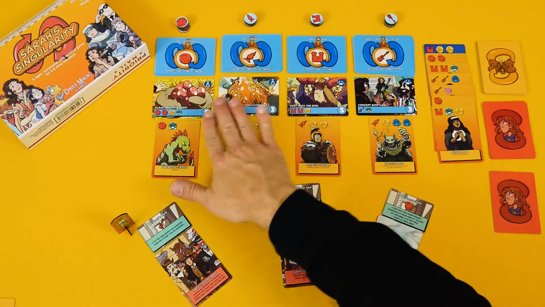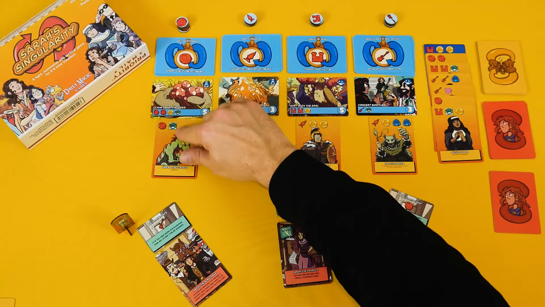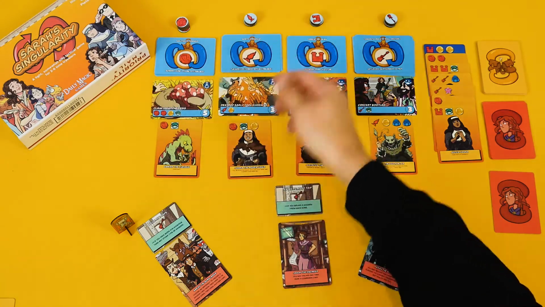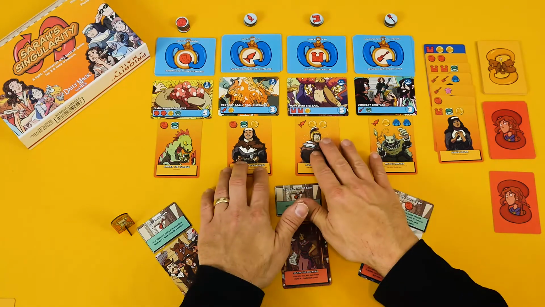So each turn you're going to be putting companions down and picking them up in order to try to solve these mission criteria. That's the first way you get points. The second way that you get points is by rescuing companions who are lost.